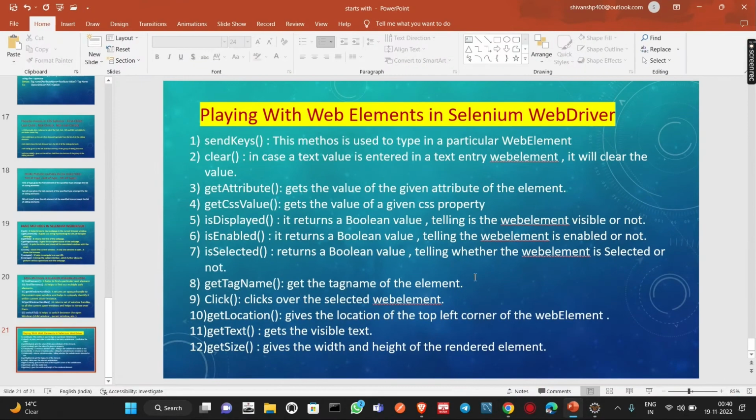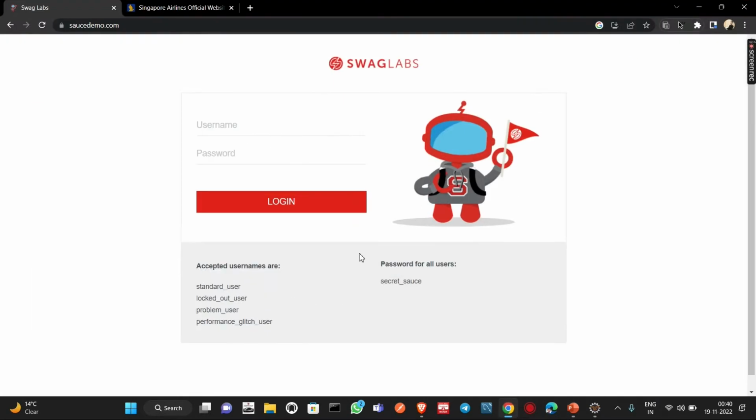What's the next method? The next method is get location. The get location method will give you the location of the top left corner of the web element. What do I mean by this? For example, this is the login button. If you want the location of the top left corner, look at my mouse pointer. This is the top left corner. You will get the coordinate of this particular point, this corner.